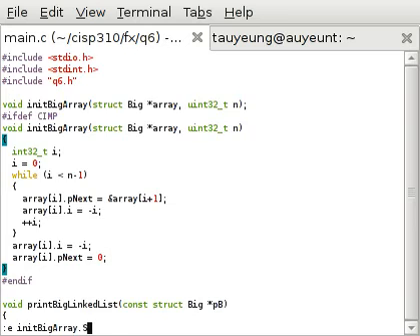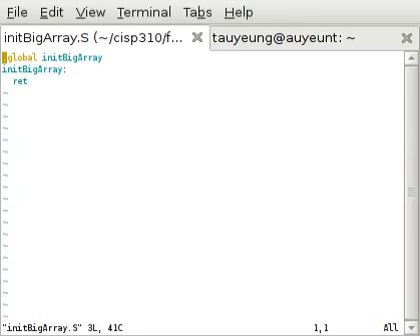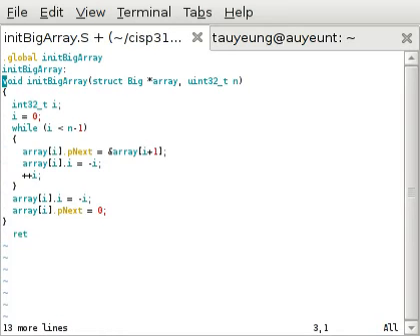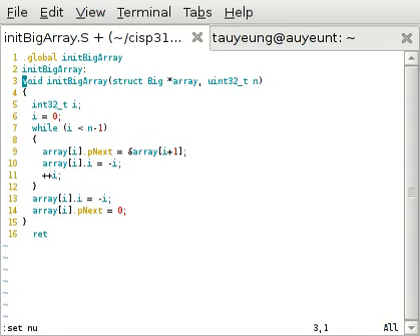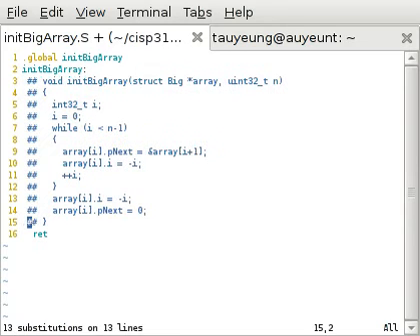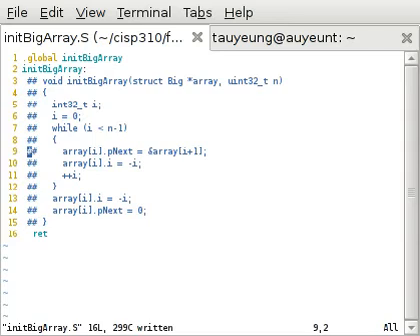And then we go to init big array.s, paste it in, and this time we want to go from line 3 to line 15, substitute the beginning of each line with a space first, and then 2 double pound signs, and then another space, just to make sure the preprocessor doesn't get confused and try to process anything that starts with if or else or something like that, which are completely missing in this case.